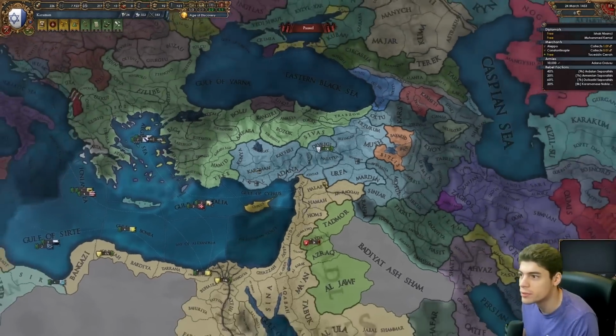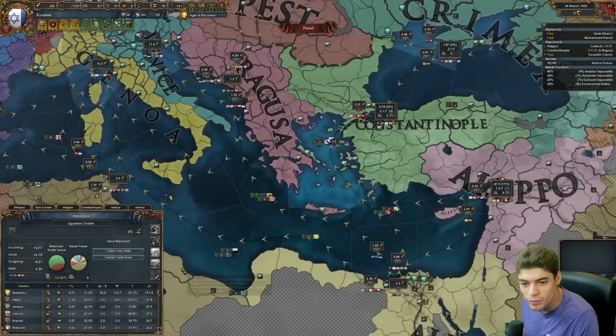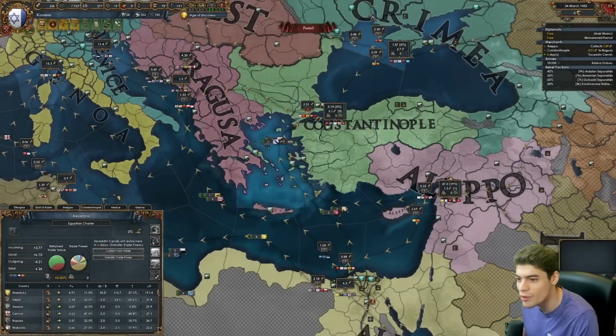And we get merchants +1. Why did I do that? I don't need merchants +1. That does nothing for me. All I'm doing is moving trade around because I only have access to one trade node.